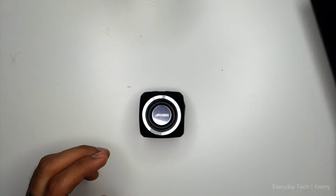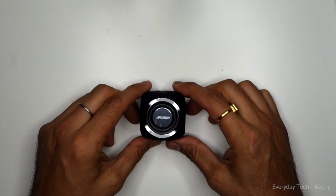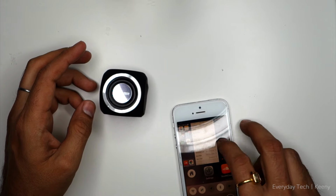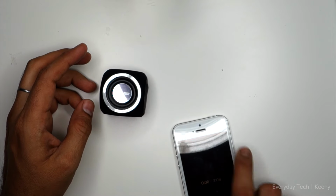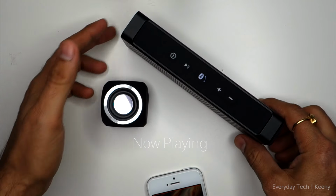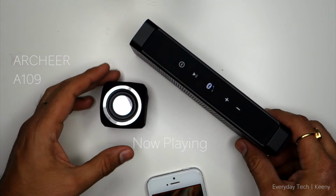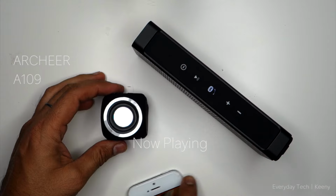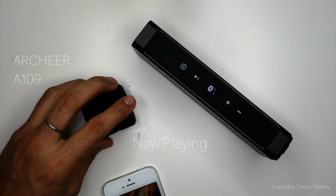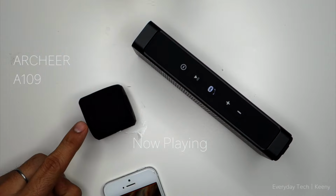See how this one compares. And let's switch between the two to see how they perform. Okay, are you ready? All right, now this one's on.